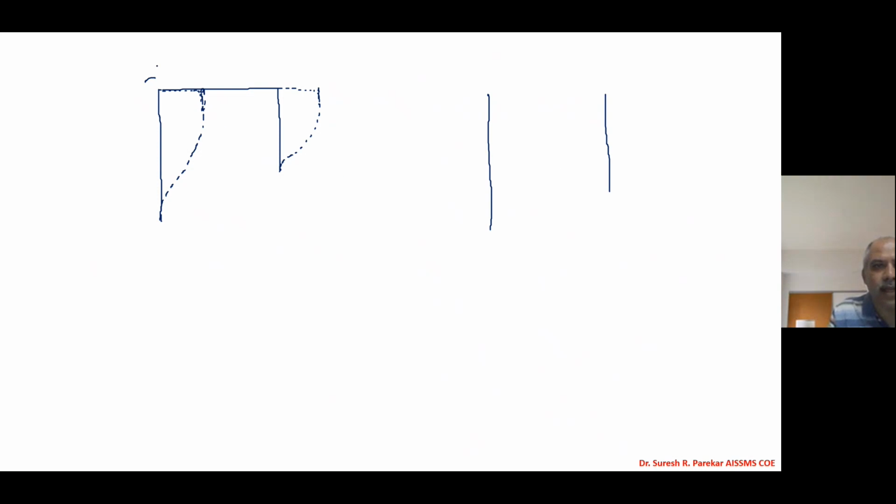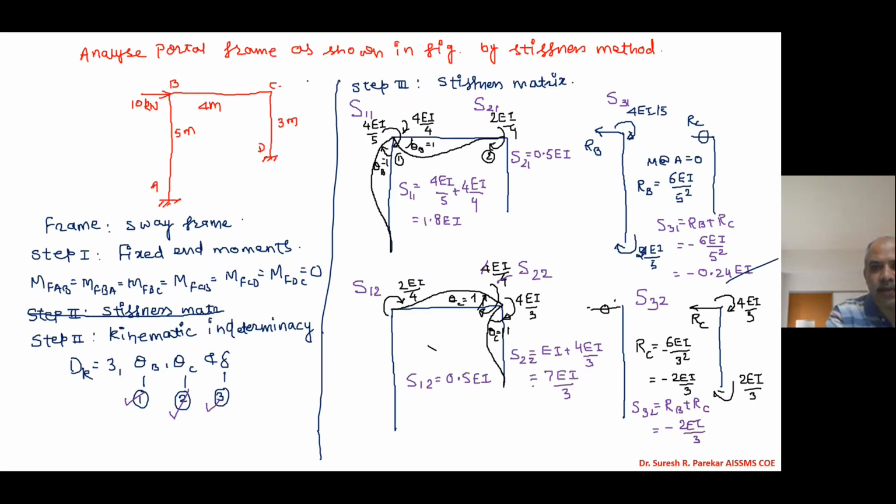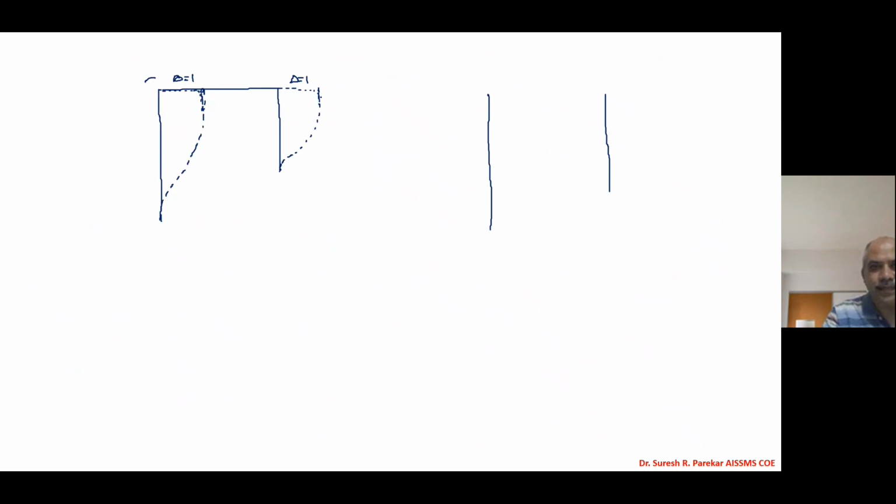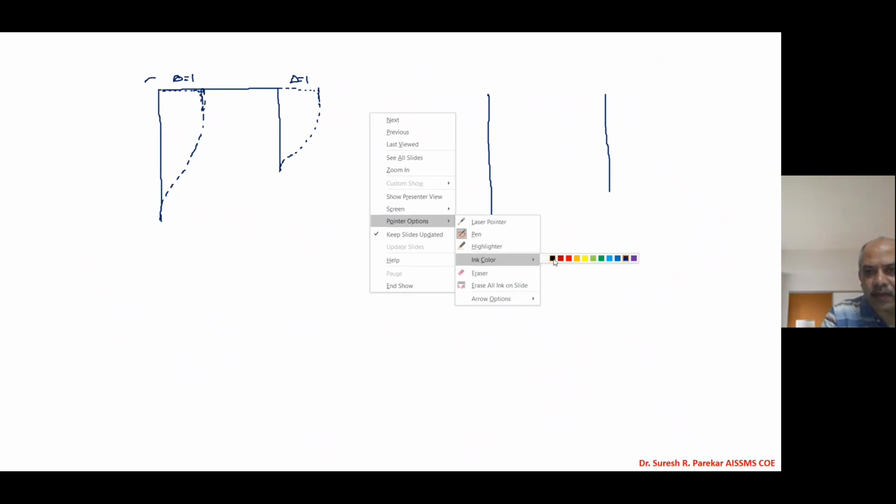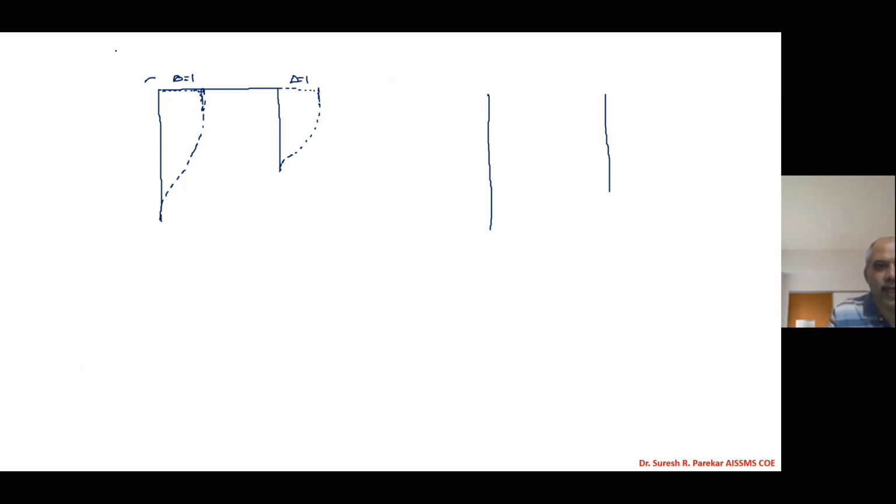And here we have delta equal to 1, because we have the third displacement, that is delta. Now we will switch over to the values. So how much moment do we require for unit displacement? We require 6 EI delta, where delta is 1, upon 5 square. And the same we are going to have over here, which is 6 EI upon 5 square.